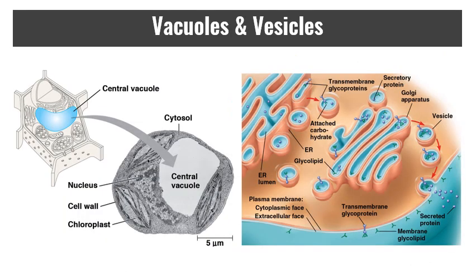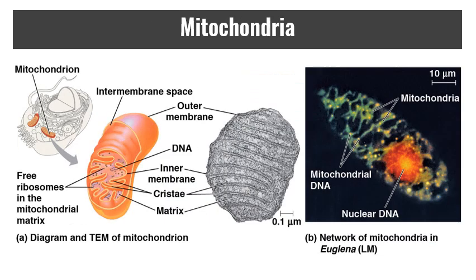Vacuoles and vesicles are bubbles of membrane that store and move things around. Vacuoles are just larger. They're typically the storage ones, whereas vesicles are typically the transport ones, but they're all just bubbles of membranes doing different jobs. The mitochondria is an endosymbiotic organelle that produces primarily ATP. It is a double membraned organelle, so that shows it's one piece of evidence that this was endosymbiotically gained as a separate prokaryote. It has its own DNA that is in rings like a prokaryote. It has its own prokaryotic ribosomes. It moves by itself. It divides by binary fission by itself. And so the mitochondria is a very important organelle.